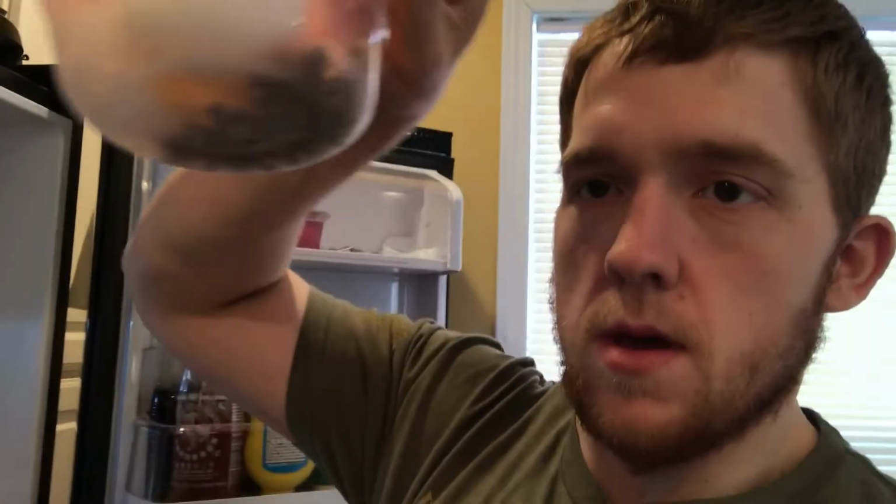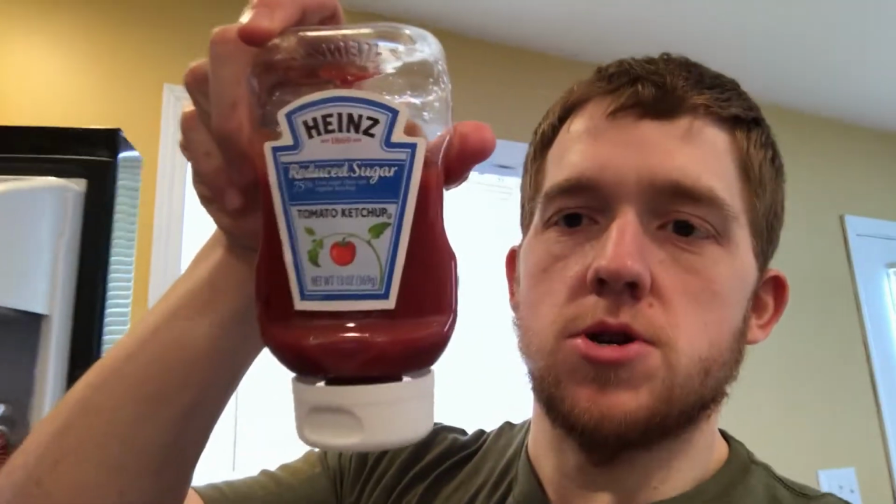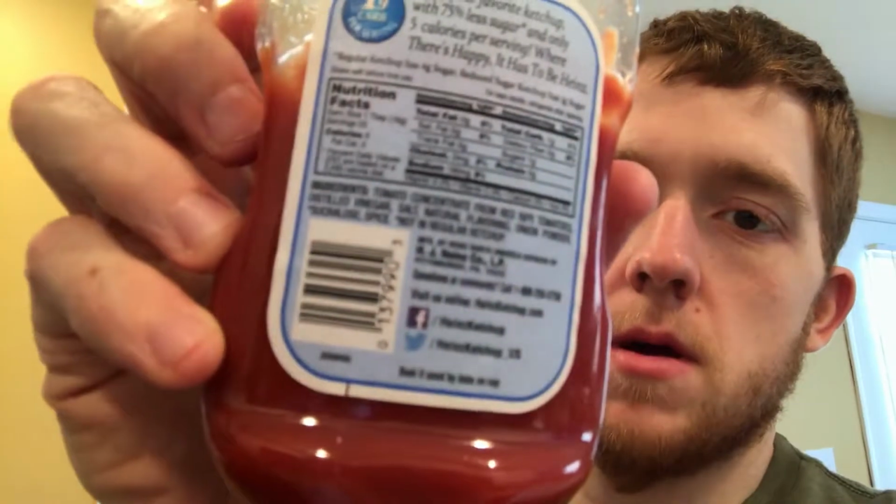See this right here? It's got 2 whole eggs in there. We got turkey sausage, Jimmy Dean's crumbles, and a serving of fat-free cheese. This morning actually was a little bit different, and mine was 1 whole egg and 4 egg whites. So a little bit different, but basically you see what the meal prep was for breakfast this morning. I also had a serving and a half of this reduced sugar ketchup, which guys, if y'all haven't seen this, I know I just had it in my grocery haul video, but seriously, a whole serving is only 5 calories, as opposed to 20 calories in a normal ketchup.